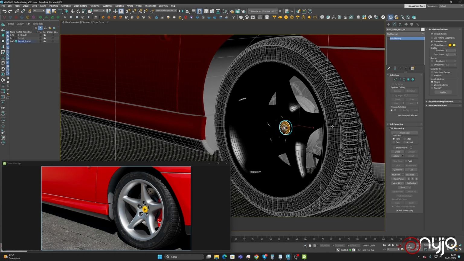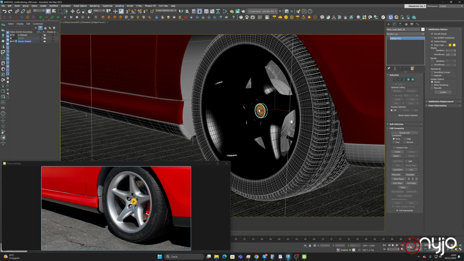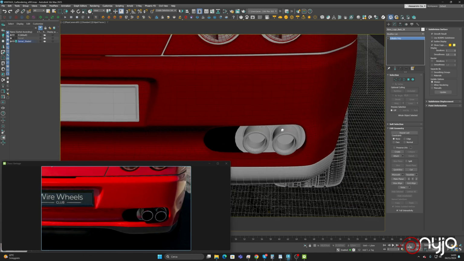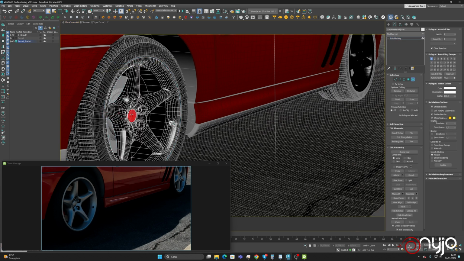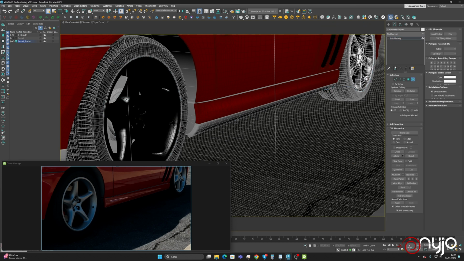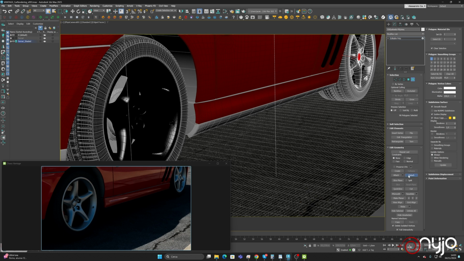Okay, and then we have to do the same for both here. So select this one, and then we go to detach, and this one is rims logo back dx, and then we have the other, and we are talking about detaching the object, and then rims logo front dx.